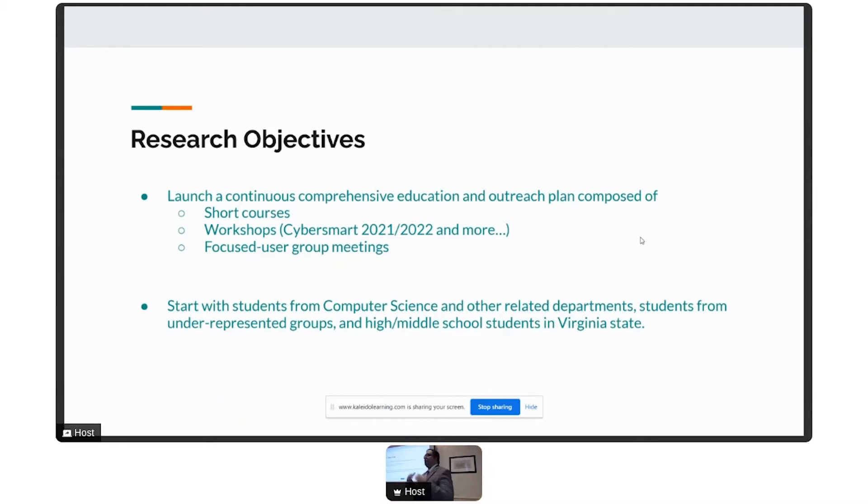We are trying to encourage other students from other departments like ECE or math department or similar departments to start to use this online environment. We are starting with Virginia, Lexington, but we are hoping that this effort will cover Virginia and will result not in one institution like VMI but multiple institutions collaborating together.